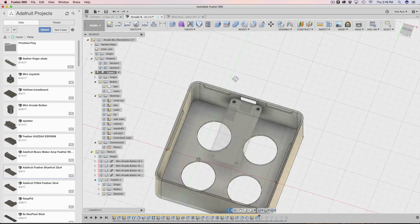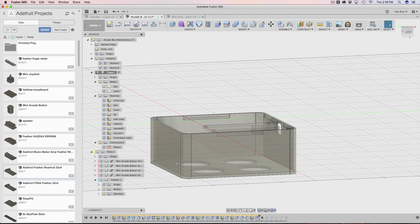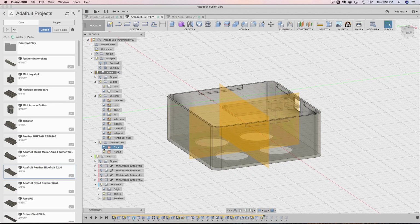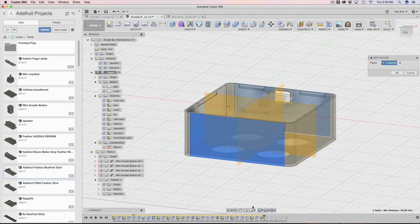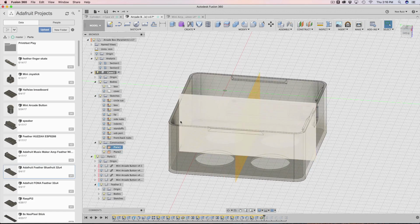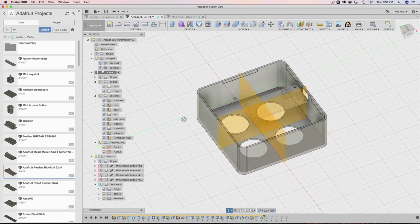Now that the nubs are done for that, I need to make yet another midpoint. What is this called? A mid plane. Yeah, the mid plane. Again, I already have a mid plane, but it's going in the opposite direction. It's going from this to this side. This new one that I just made goes from this side to this side. Again, if this ever gets updated, the mid plane is just going to update along with it.